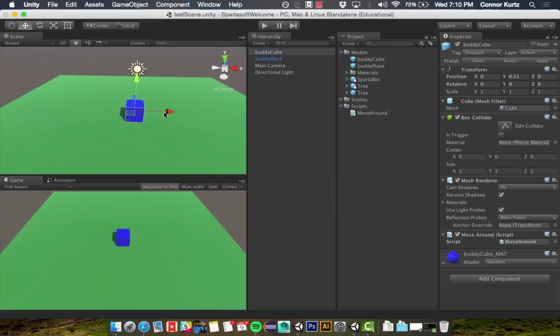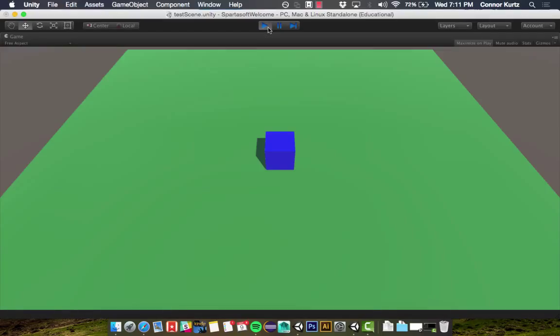So right now, I'm the artist. I put these very basic assets into the game. So now I'm gonna say, hey Andrew, you're a programmer, right? You should definitely make this cube move around. Well, funny story. I have a script just for that. Ignore the cheesiness. So I have this move around script, and we're just gonna put it on the Buddy Cube. So now we'll hit play, and here's the game. Previously, the Buddy Cube couldn't move. Now it can. Look at him go.